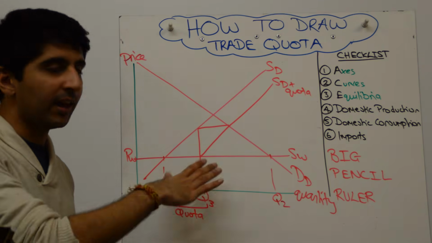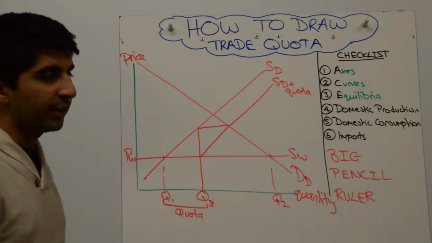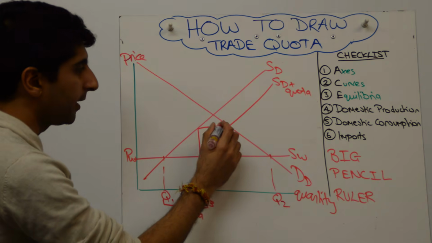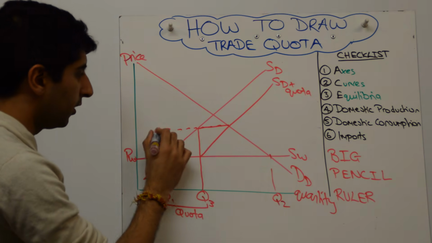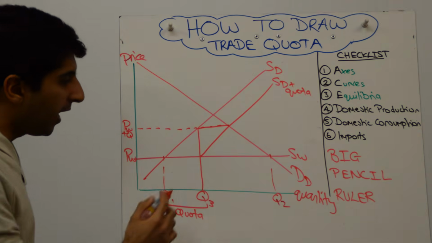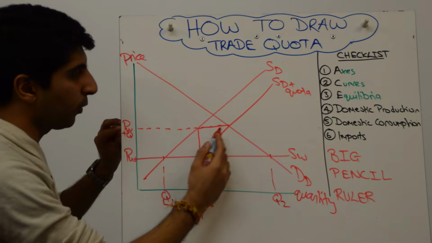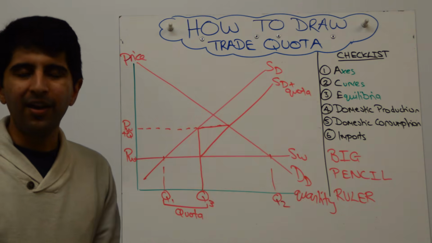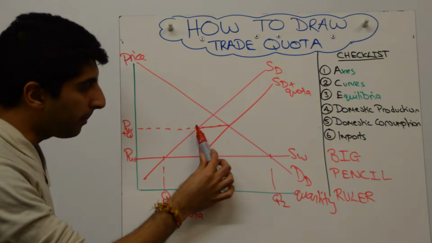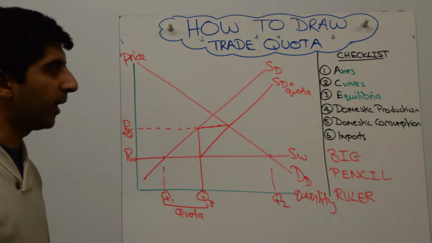Don't worry about the understanding. If you want the understanding, go and watch my previous video on trade quota. This is just telling you how to construct it. Lots of students mess that part up, but it's important because the whole line here should correspond to the new price, which we're going to call PW plus Q. If you don't follow my technique, you're going to mess it up somehow. The price will not equate to where the new supply curve cuts demand. Everything will mess up, so you just have to make sure you pick a quantity where you can go up and across and join the dots to get a beautiful parallel shift of supply to the right.